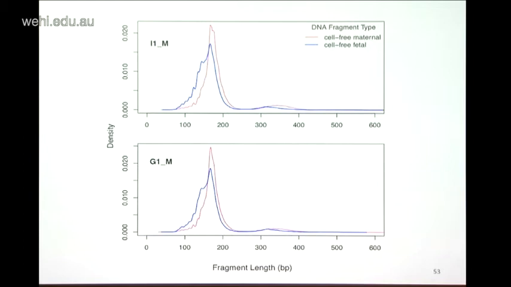So when you plot the fragment lengths for the maternal component and the cell-free fetal component separately, you can see that cell-free DNA in the fetus is shorter than its maternal counterpart. This seems to be because either there's a second stage of cleavage happening for fetal DNA, or that fetal DNA is not packaged as securely as maternal DNA. Now, other groups have also noticed this difference, but currently there is no understanding as to exactly how this happens.